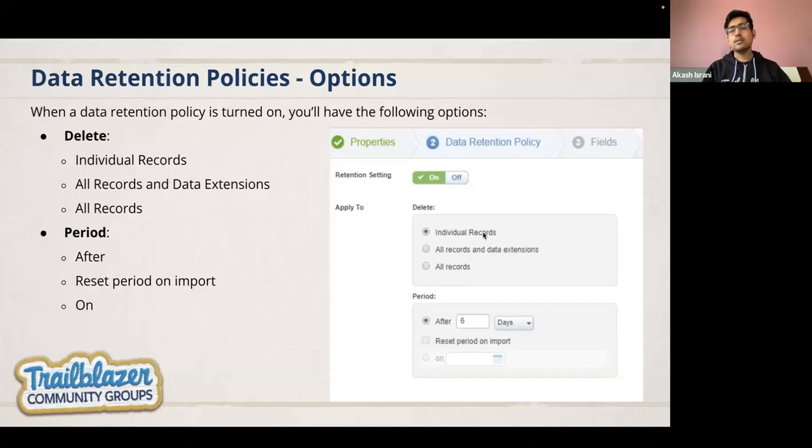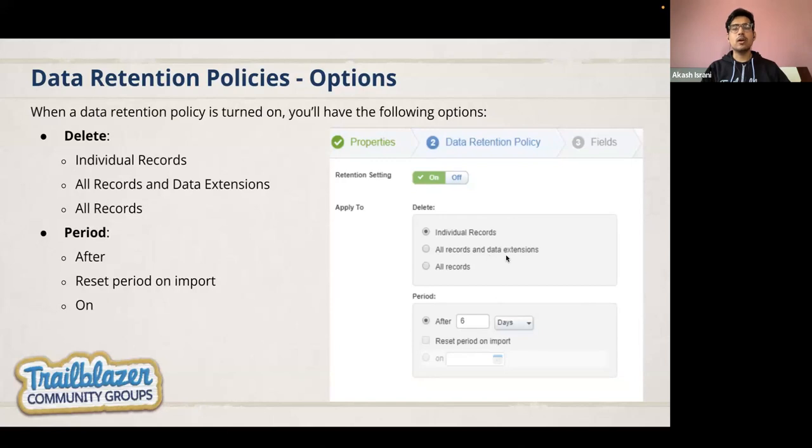First we have delete options where it says individual records. So instead of overwriting the entire data extension, I can go with this option. It will delete the record depending on the timestamp, okay? If I am adding a record to a data extension, in the backend, it will add a timestamp to that record. So whenever it reaches the end of retention period, it will know that this timestamp has reached that period. It will go ahead and delete that individual record over there, okay?